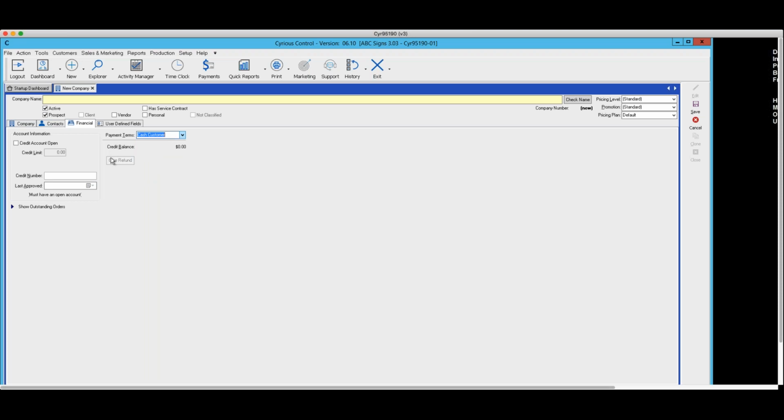This is not important when you're creating a new customer, but the credit balance over the course of time matters. If a customer overpays, or if the customer pays 100% and then there was an adjustment that decreased the value of the order, then that excess would become a customer credit. And subsequently, with new orders, if there is a credit balance that shows here, you could apply that to a new order.